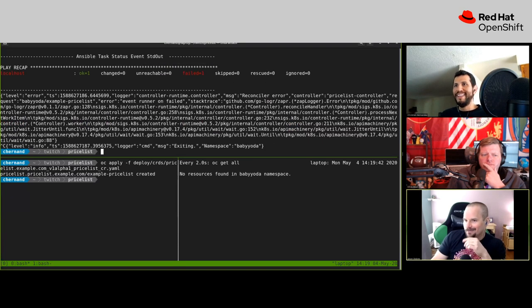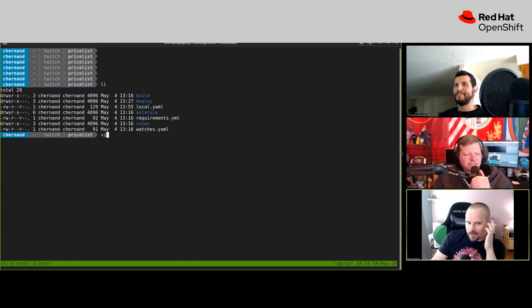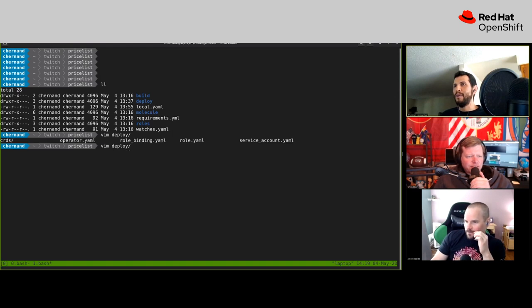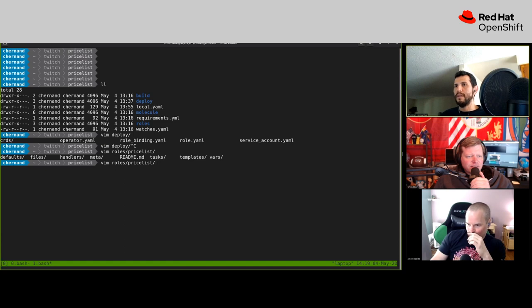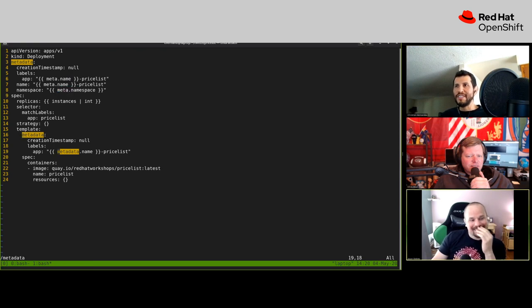That's right. Yeah. And now that we're hitting this point, I'm super glad we decided to invest the time in getting it running locally instead of building it. Yeah, no kidding. Deploy, no, it's not a deploy. It's in roles, right? Roles, price list, templates. And then metadata is just meta. Metadata. Let me change that to meta. There's a VI way to do this, but it would do what I just did right now, change the ones I don't want.